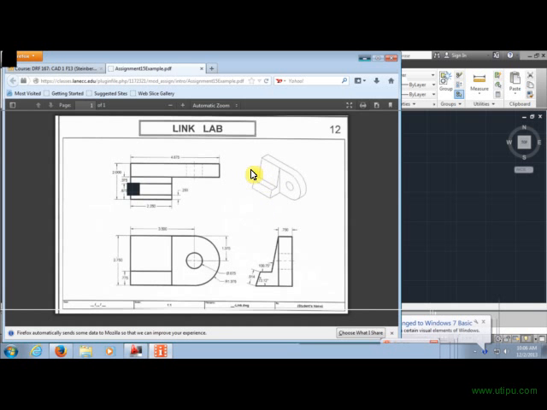So I'm going to type @0.814 angle 72.12, and we'll see if that works. Okay, so it gave me my size.